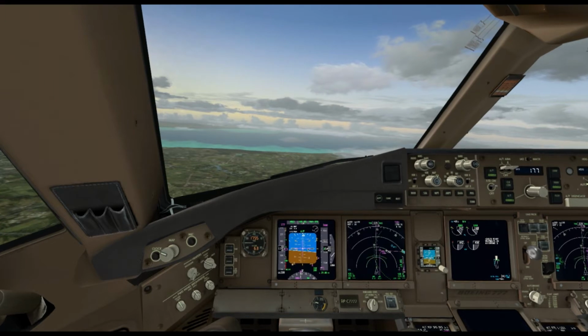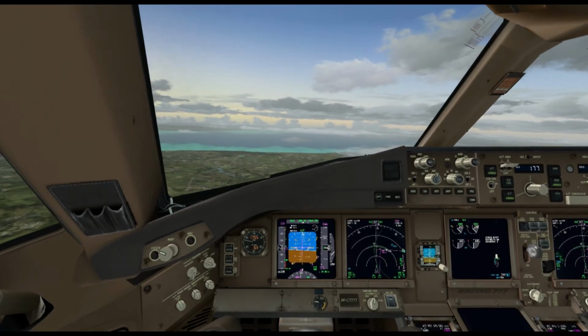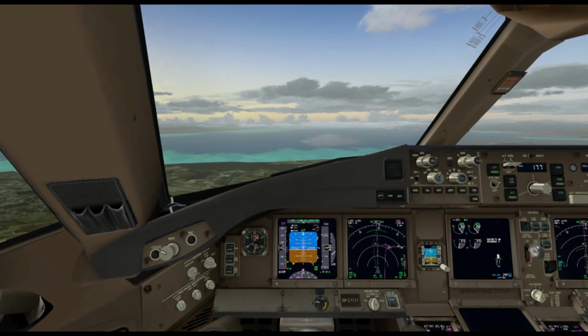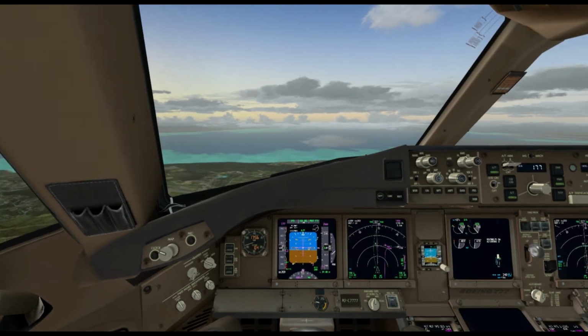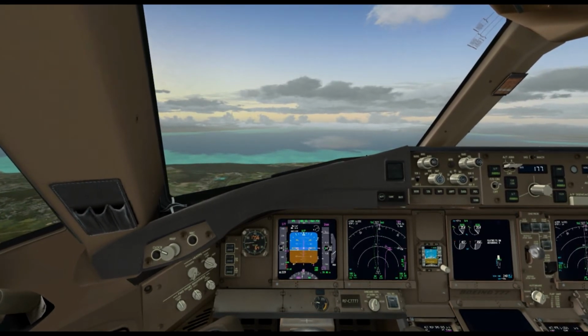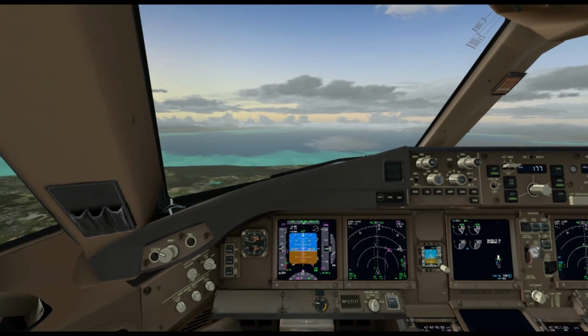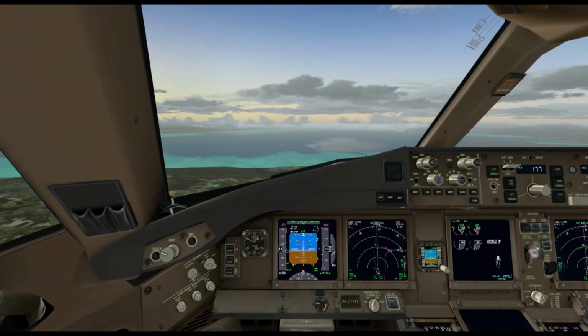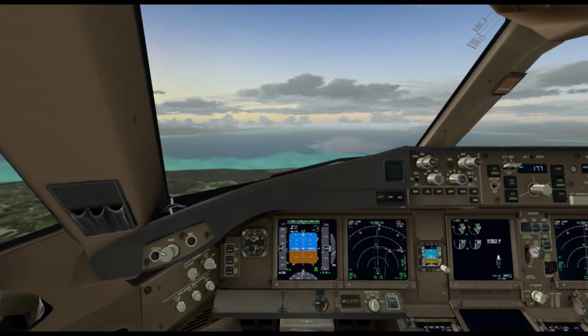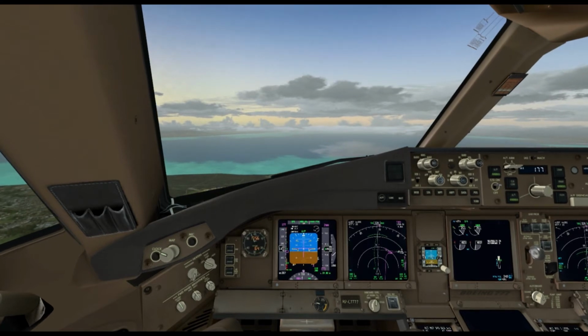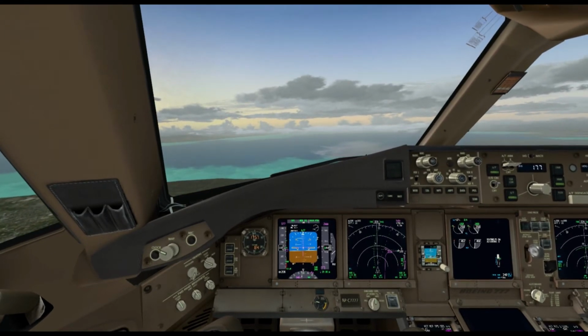Turn right heading 090, Cebu 751. Philippines 062, turn right heading 015, descend and maintain 2000. Turn right heading 015, descend and maintain 2000, Philippines 060. Heading 015. Set.